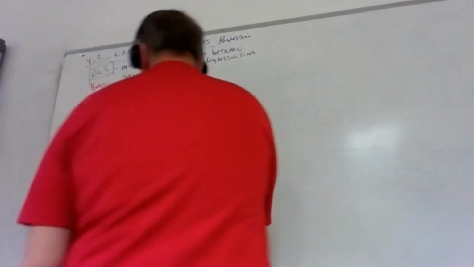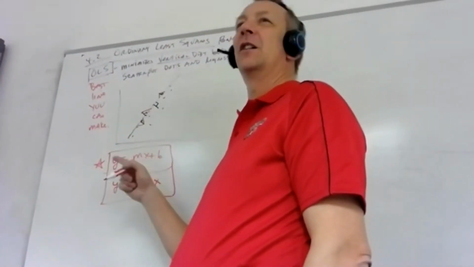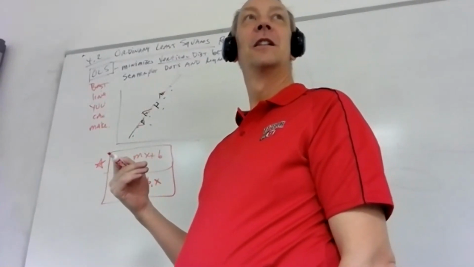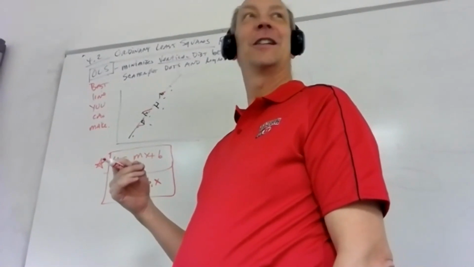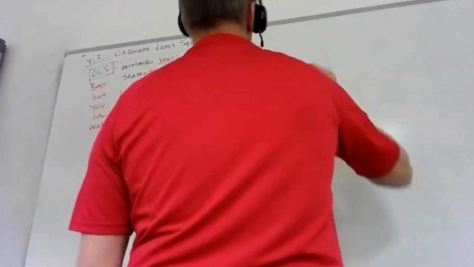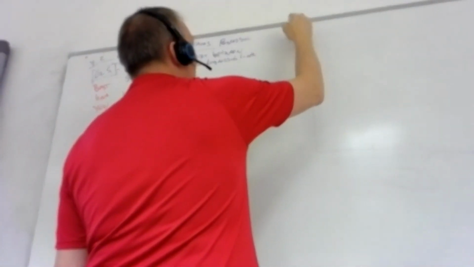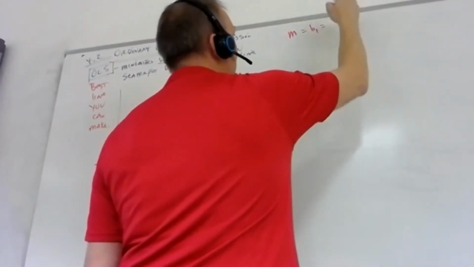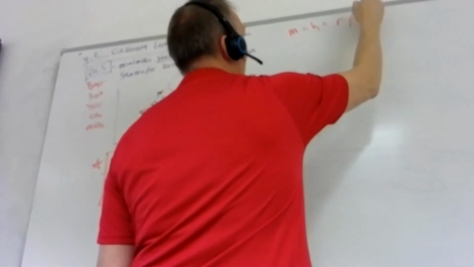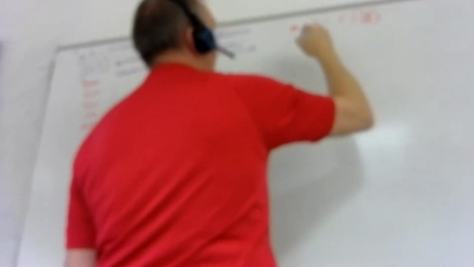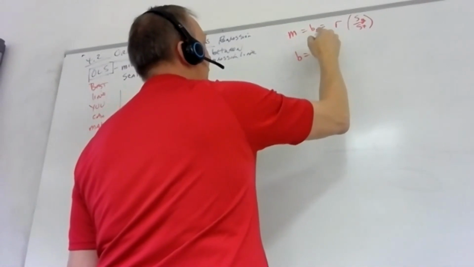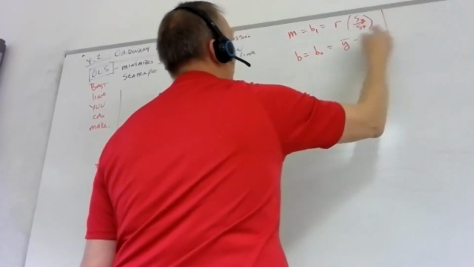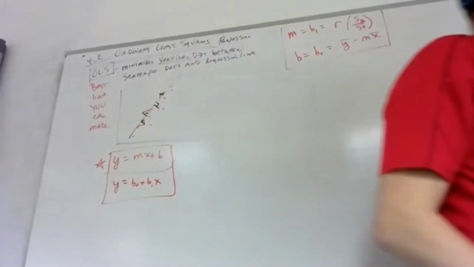So have you ever wondered how they came up with that? You know, like in Math 1010, they're like, oh, here's this equation, plot it. And have you ever wondered how they came up with that equation? No. Today you're going to learn. Okay. So your m, which is b1, it's the same equation, is going to be your correlation coefficient times s sub y over s sub x. And your b, which is b0 in the book, is going to be y bar minus m times x bar. Okay? Those are your two equations.